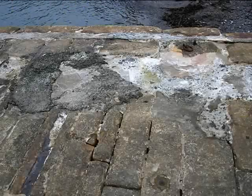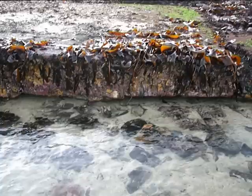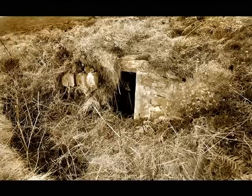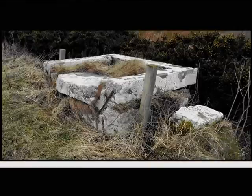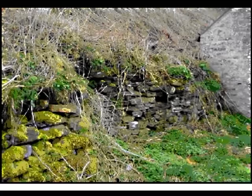In 2007, the slipway was in a very poor condition. After years of patching, the concrete was crumbling, the stonework needed pointing, and there was some undermining at the end of the slipway. If left in this state, a big storm could easily bring disaster again. Conservation work for the slipway and other structures around the harbour was going to cost around £46,000, a considerable sum for the association to raise, though with great effort they raised it.